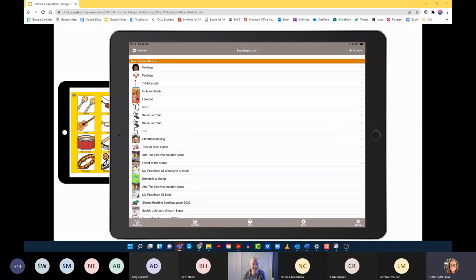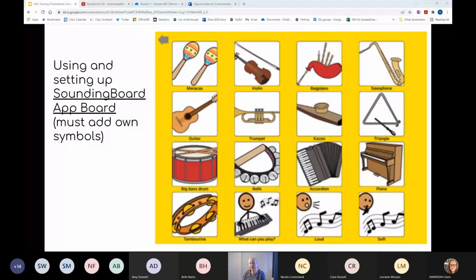Thanks. Yep, great. Thanks, Claire. I don't think I mentioned that this particular app is free, and if it had symbols in it, you can pretty much expect that it wouldn't be free, and so that's why Claire was showing you how to import. If you're using BoardMaker or other symbols, it's showing you how you could still access them and make up your boards, like this. Another way of setting up your boards is to use photographs, which obviously you can access really easily from your iPad and make up a photo board.